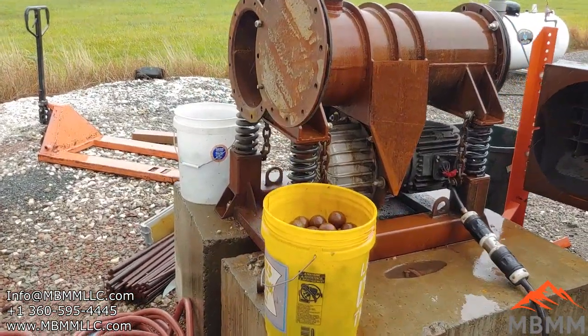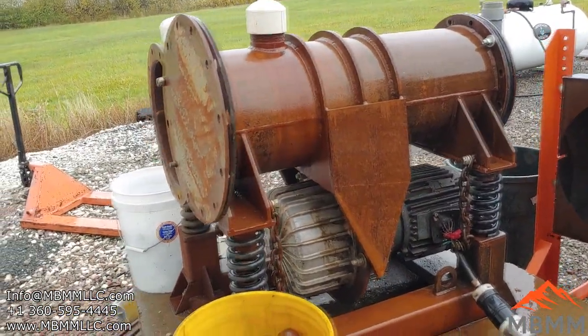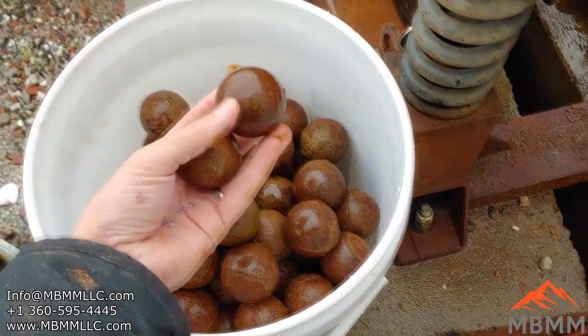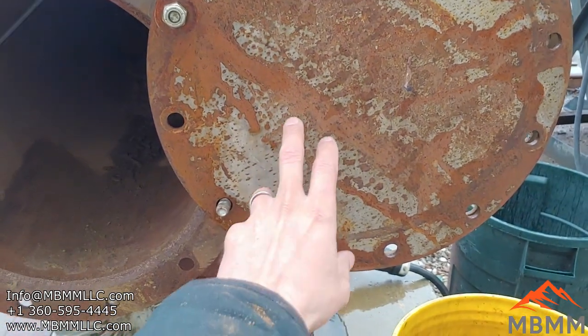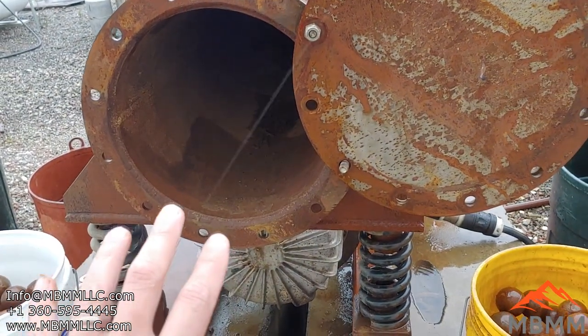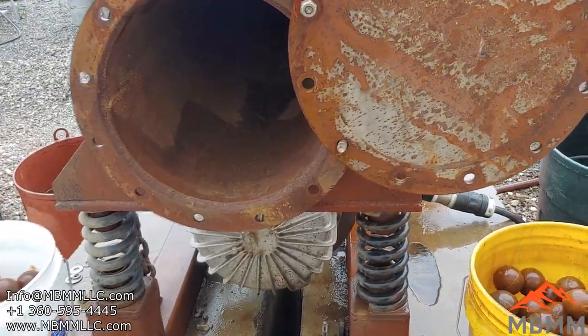Here is our little vibrating tube mill we're going to use. And this is just literally a steel tube that's, I don't know, about 3 feet long, maybe 1 foot wide. You can see the inside of it there. And these are the steel balls we use. What I'm going to do is get the steel balls loaded into this chamber, and then I'll close this plate. I'll add the ore in down the top here and turn it on and just let it go. This one right now is set up as a closed system, so I'm just going to turn it on. It's going to shake for a while, and then I'll clean it all out.